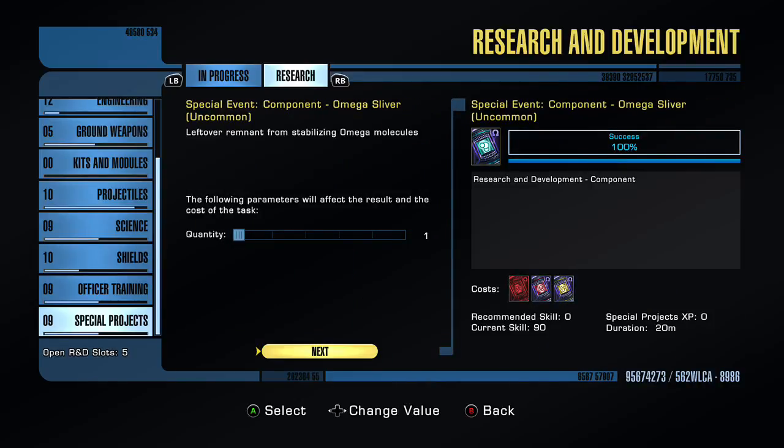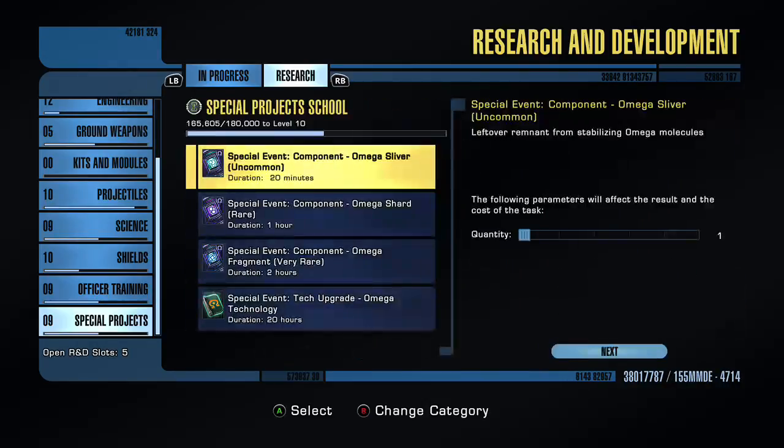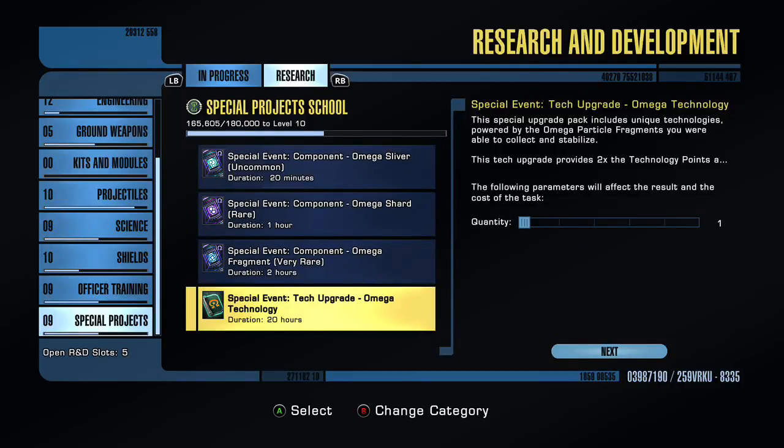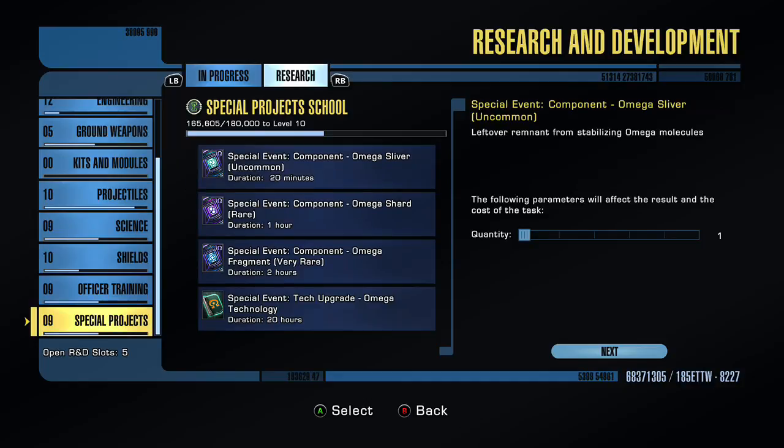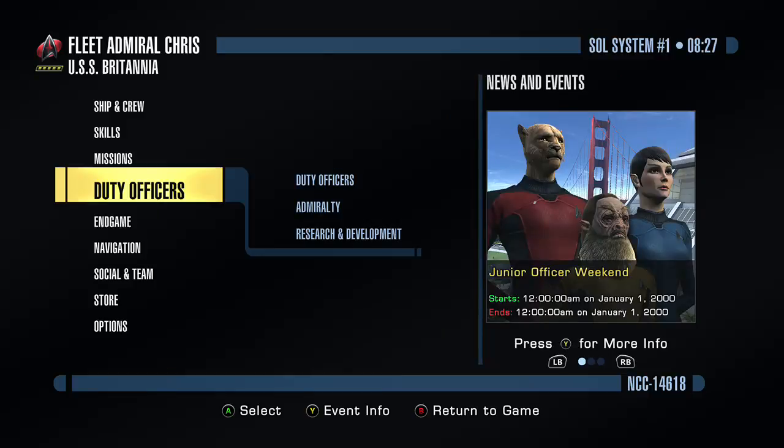You can see I am actually missing the one blue Omega trace, and you'll have to fly around space. I believe some of them are in Andorra, some of them are in the space station on Earth, K-13, they are absolutely everywhere. But you can create upgrade technology to help upgrade all your other things, your consoles, everything like that, and they actually work really well. The Omega ones are worth doing when the event comes up.